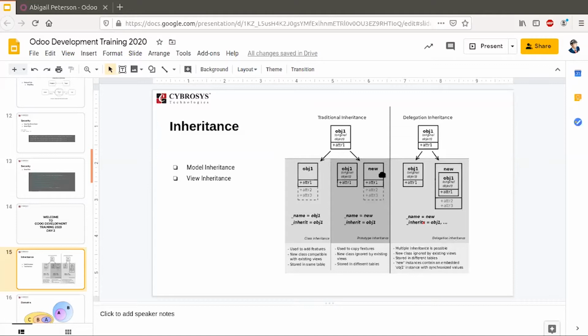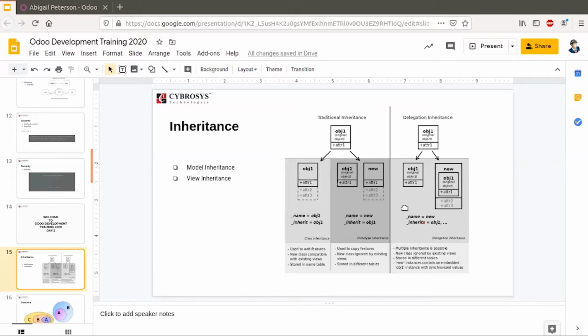Okay, the next inheritance method is delegation inheritance. So that is a little bit different one. This one allows us to link every record of a model to a record of a parent model.